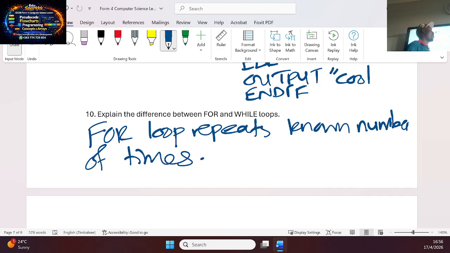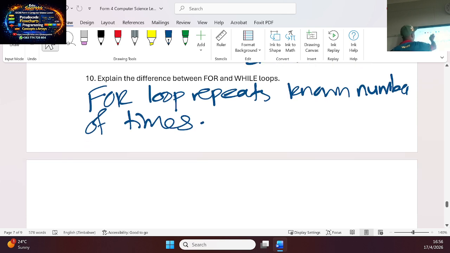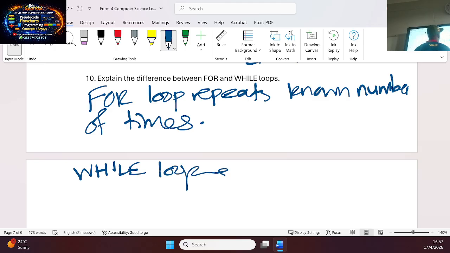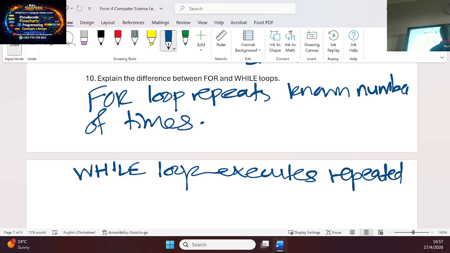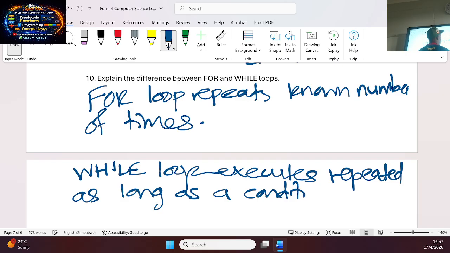But with a while loop, we continue to repeat as long as a certain condition is not broken. So a while loop executes repeatedly as long as a condition is met.